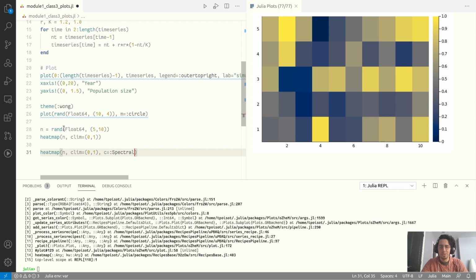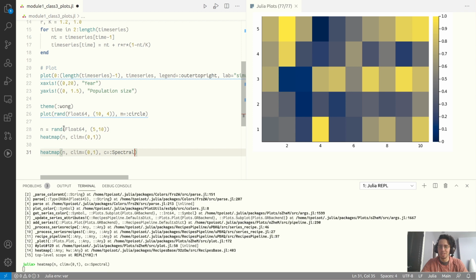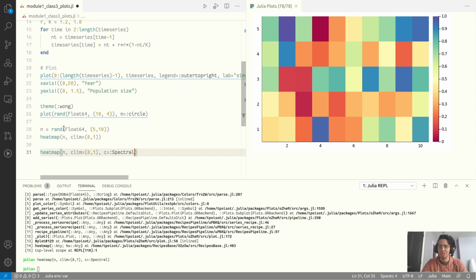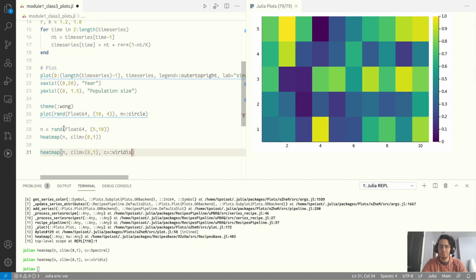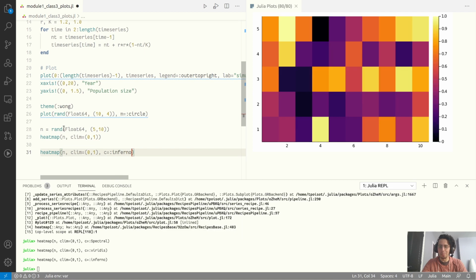Sorry, spectral is bad. Spectral is not uniform in terms of how it encodes differences between colors. Use things like viridis or plasma, magma, cividis, and inferno, depending on how metal you feel on a scale from cividis to inferno, I guess. So that is the thing that you can do.